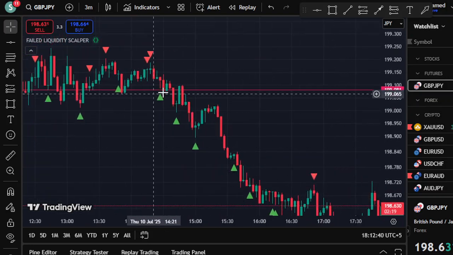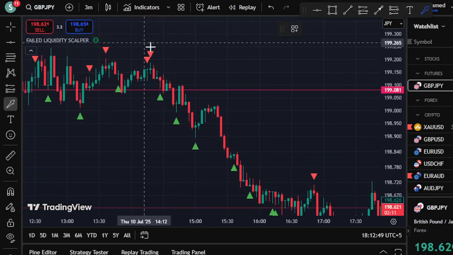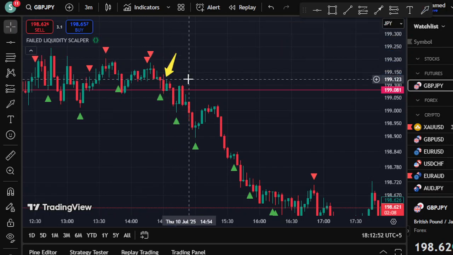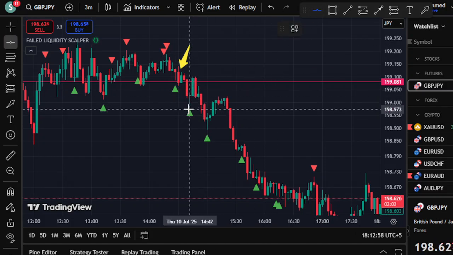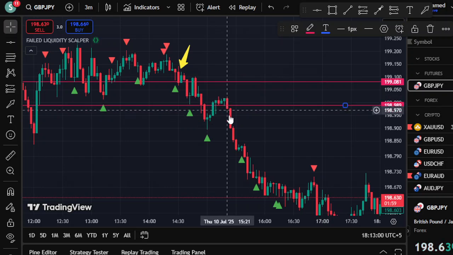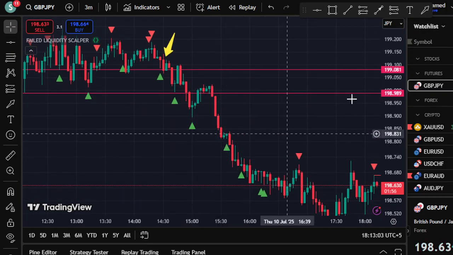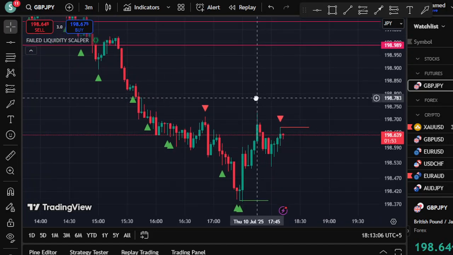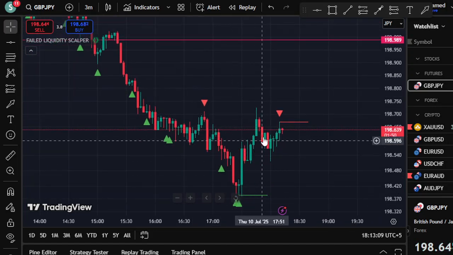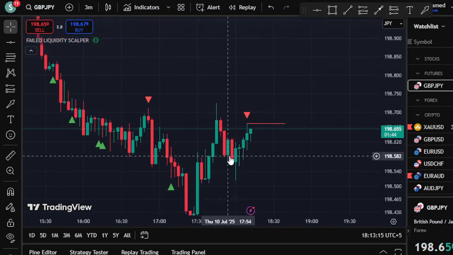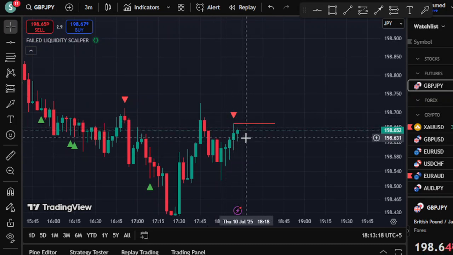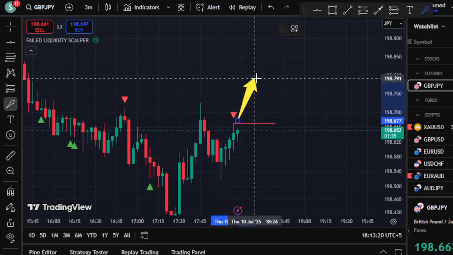What happens here, you can see this candle is giving a close below the low of that signal candle. It means that this is the time to enter into your short position. This is not a buy signal for you. You can see we have another buy signal, and if you mark the low of that candle, again the market breaks down, and then again sell, and you can see it was happening all the time. Now you can see this signal worked. Right now we have a sell signal, but it's not a sell signal for us because this is the high right now. If the price breaks above, we will definitely go for a buy chance.